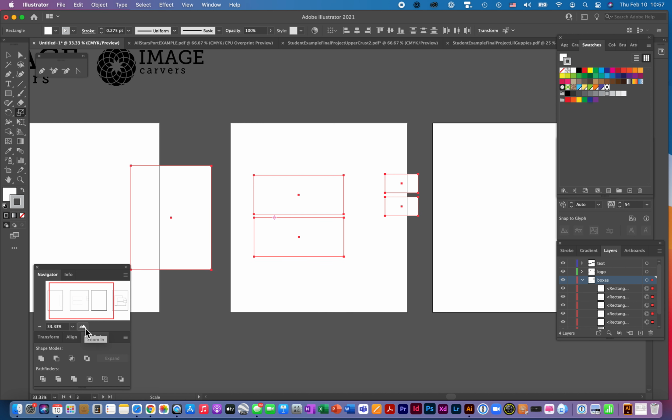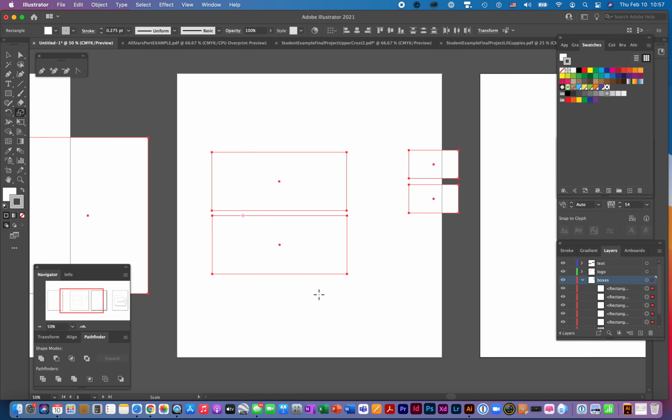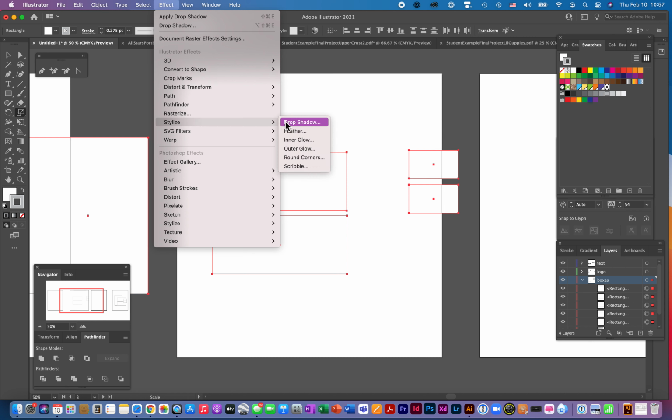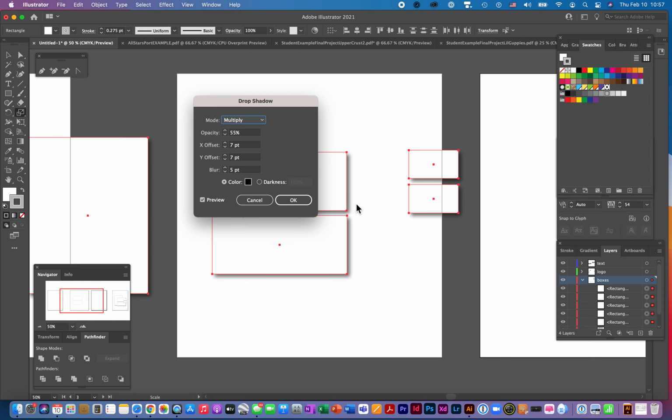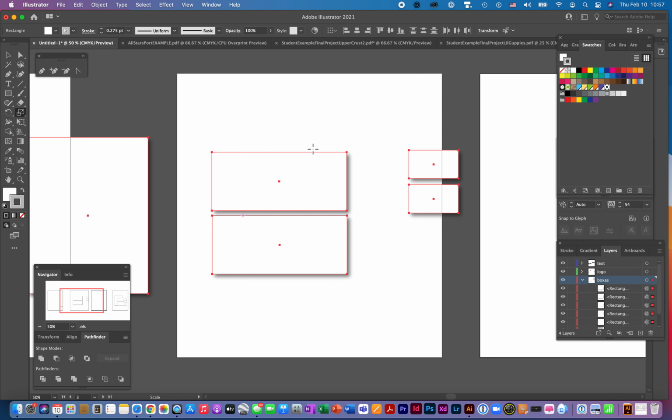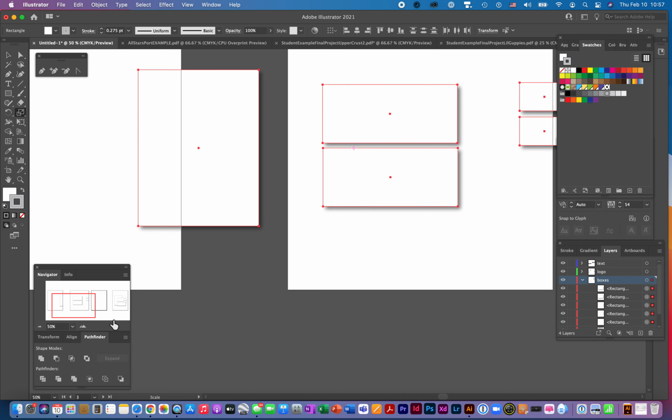But before I arrange these on my final page, I want to do something else, and that is add a drop shadow. And once you add a drop shadow, it kind of lifts them off the page and you're able to stack these items really nicely. So adding a shadow is super easy. Go into Effect, Stylize, Drop Shadow. Okay, the standard drop shadow will come up and you're perfectly welcome to use that. I tend to go a little bit lighter with my shadow. You can also play with the blur and the offset to see if you like a slightly different look. Okay, once you're happy with that, you click OK. And now you have a little drop shadow on all 5 of your boxes.